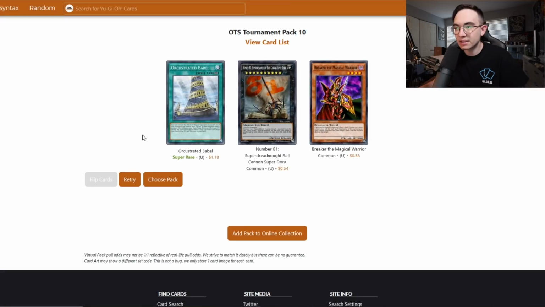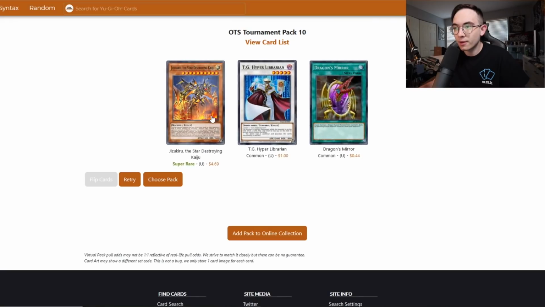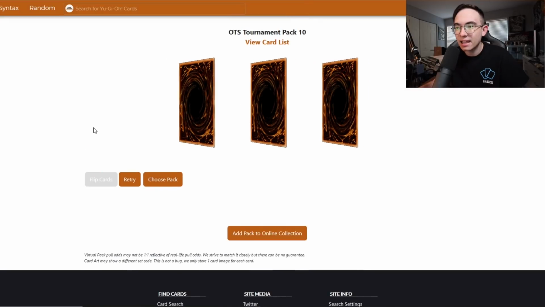One, that's not it. That's a second breaker. The Magical Warrior, put it in. Two, Hyper Librarian's a pretty good pickup, though. That's one that we've just never had access to. It was never in a core set. And a Cizoooooooo, you know, that's not bad. We'll put it in there. One last pack of OTS Tournament Pack 10.